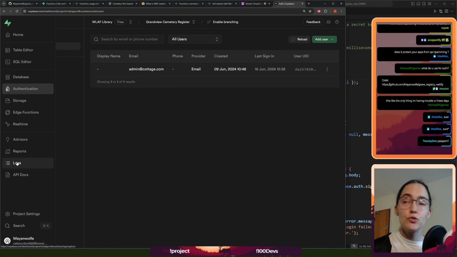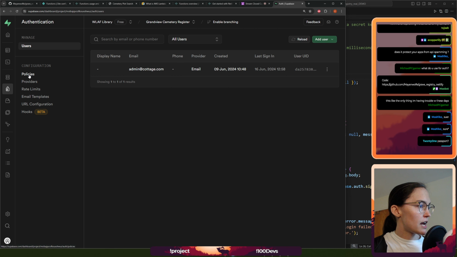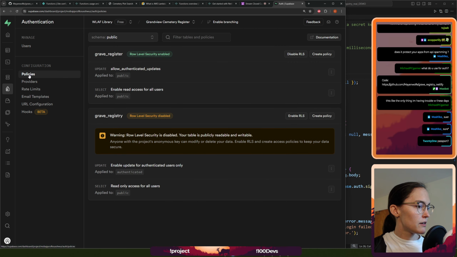Do I need to change a password? Do I need to change my policies? Whatever. And then in combination with authentication, you can set up policies on your data. I disabled row level security for testing purposes, but you can see I have two policies on here.